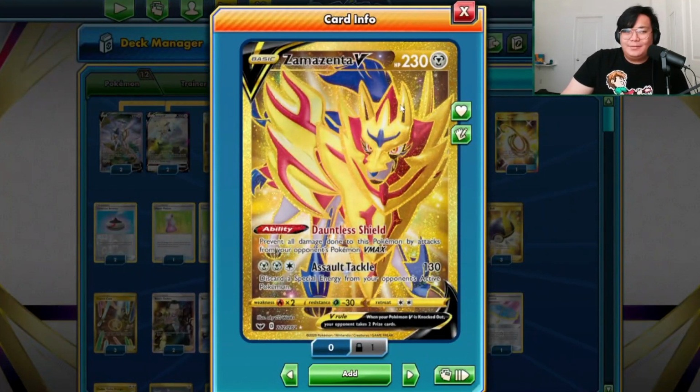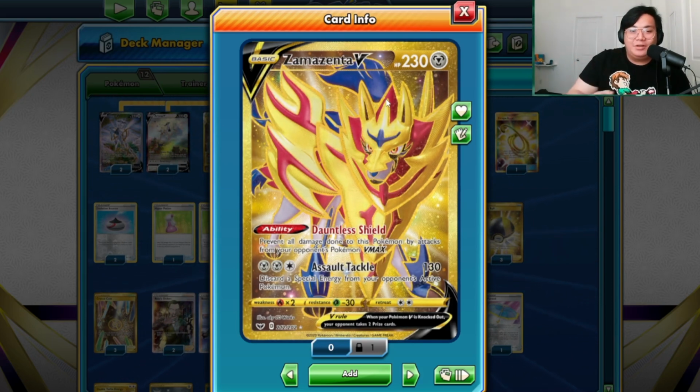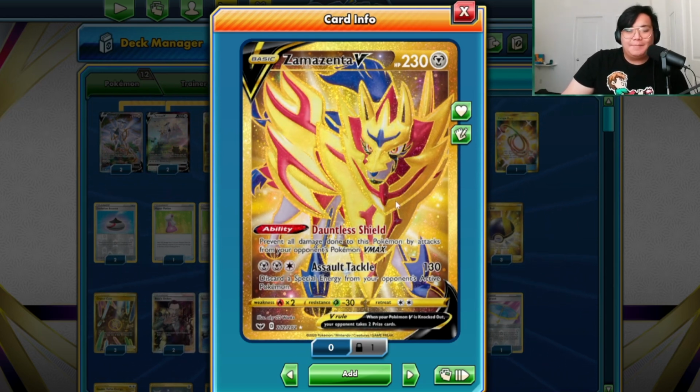And for a little bit of the tech here, we're playing Zamazenta V. This is the Dauntless Shield version. That means it prevents all effects of Pokemon VMAX's attacks to Zamazenta V. All damage done to Zamazenta V by Pokemon VMAX. This is here essentially for Kyurem. I've been debating this one slot actually could go to multiple other Pokemon depending on the metagame.